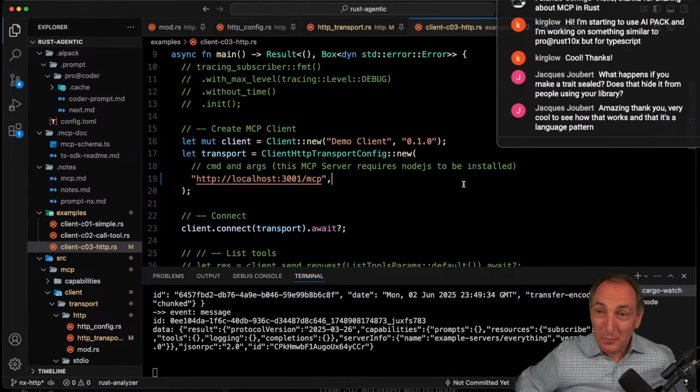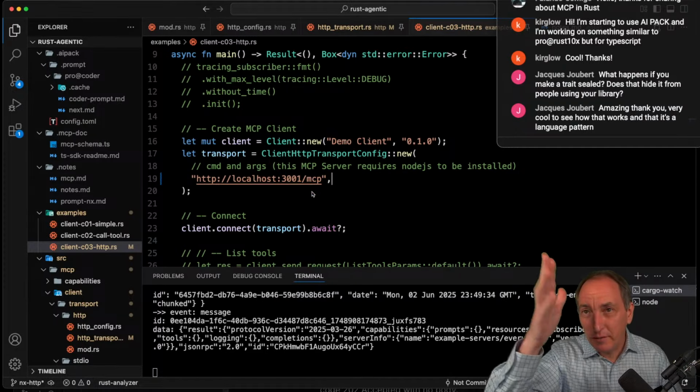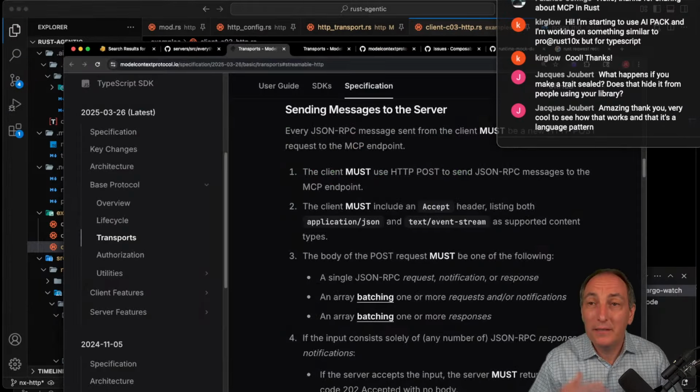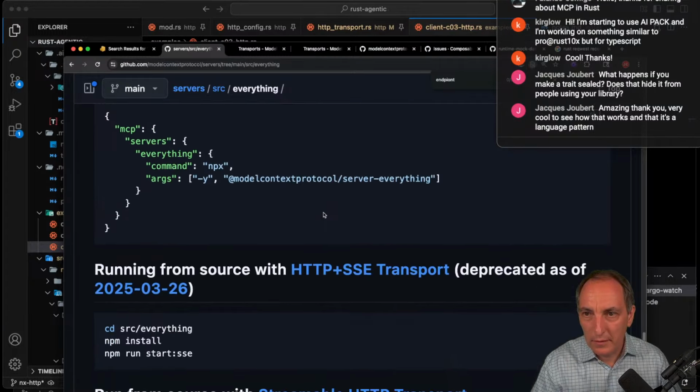I didn't see it in the spec, but the URL is this guy. Okay, we solved it. So this URL, and I don't know, it's probably, I don't want to waste everybody's time. So the endpoint is whatever server, the port, and MCP. So that is a way. I mean, I don't think it's in the protocol. It's just a convention. And it's a convention that their demo server, which is awesome, kind of supports.